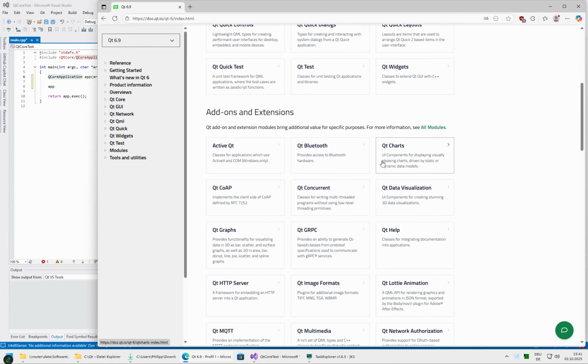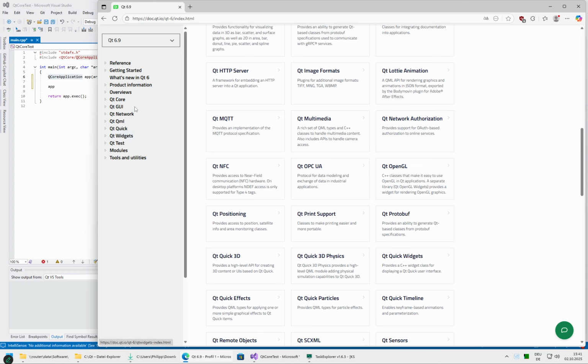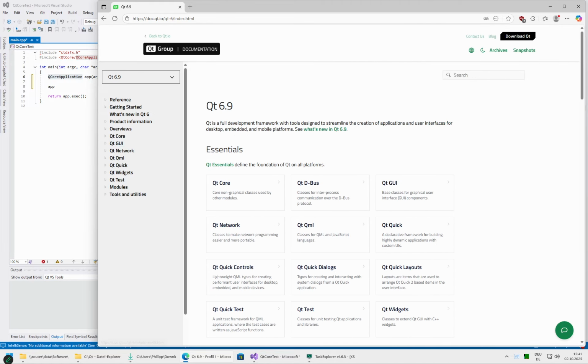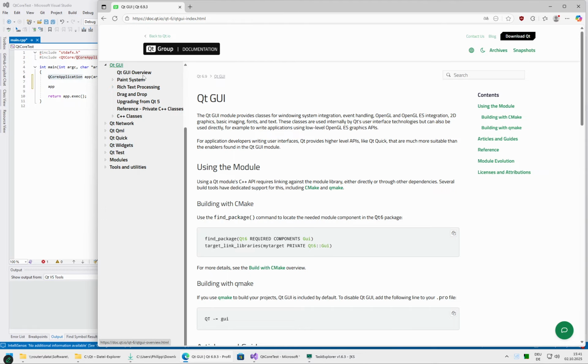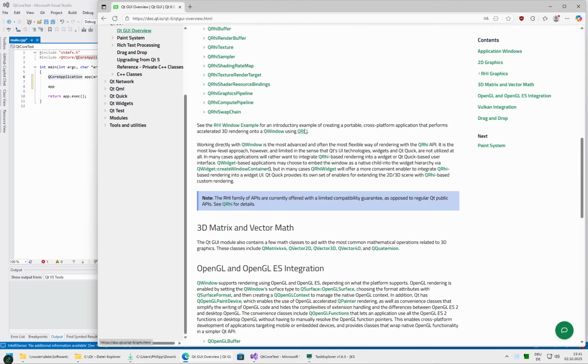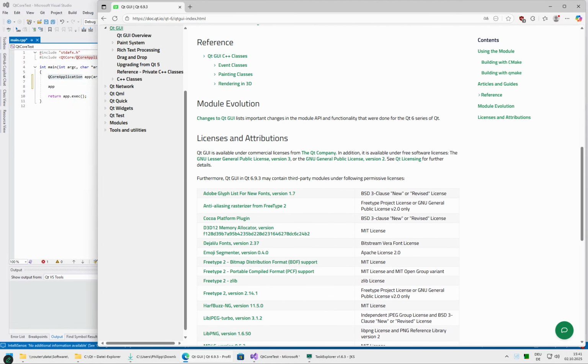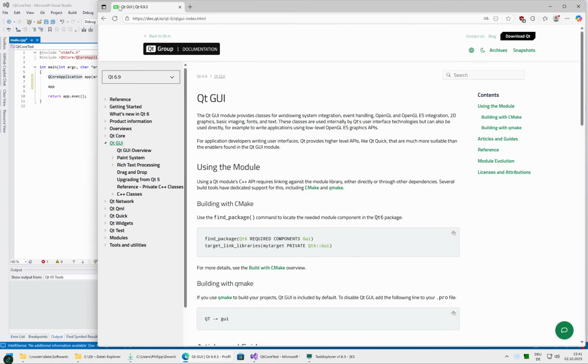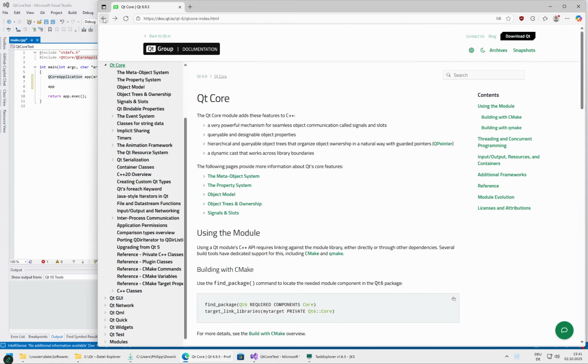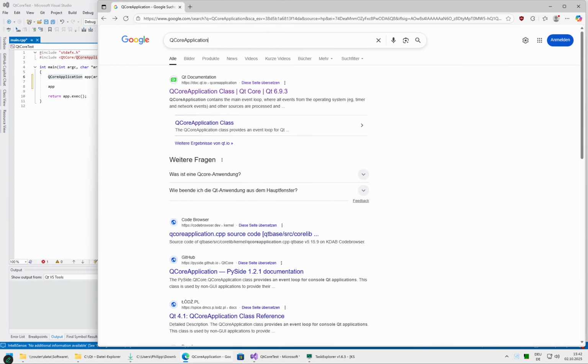Was there, or did they split this? In the past they had a documentation link with all of the classes in one view, but apparently they have split it, so now you can only view a portion of it, which is not that bad, since that was really a huge amount of classes that you had in the past. Let's see if we can find if they also have somewhere this all classes link that was convenient.